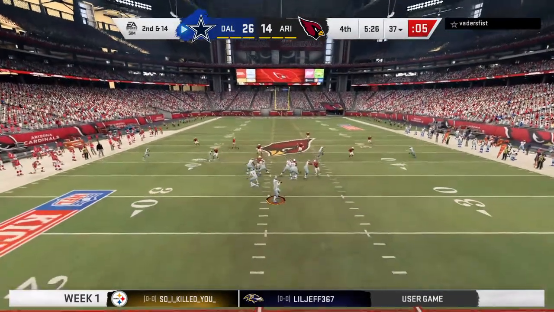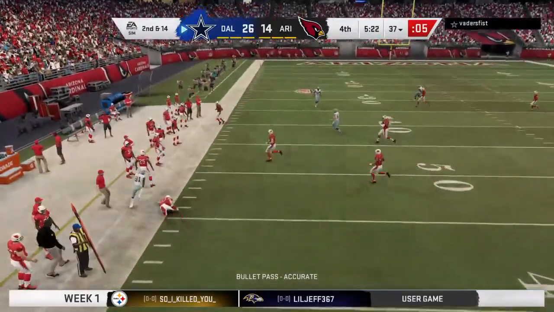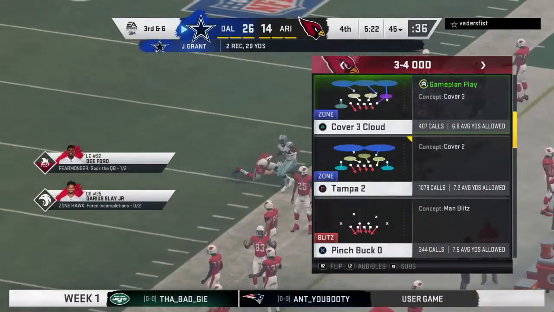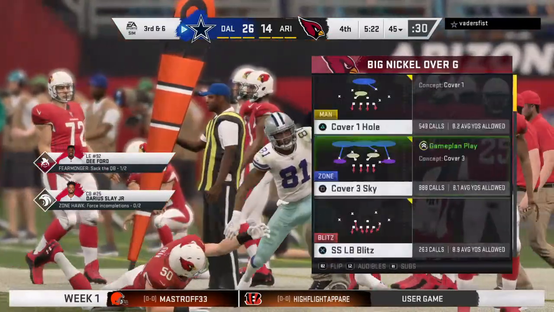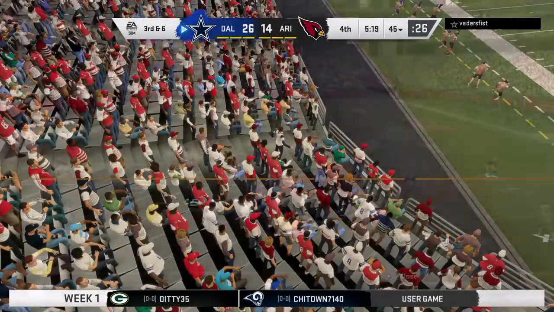Throwing on 2nd and 14. Prescott. Looking left side, and he's got a man. It's Grant. 8 yards on the completion, but now they face third down. Another nice pickup through the air, and I think a lot of people might expect them to run the ball in this situation, Brandon, but with this lead, they're electing to throw the football. Swings, slants, quick outs, things that they consider safe.